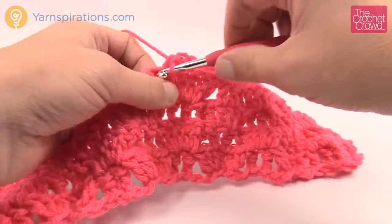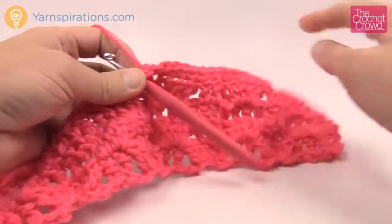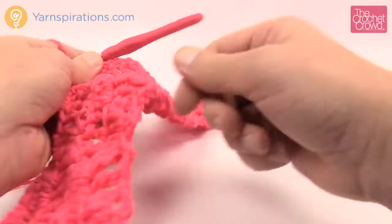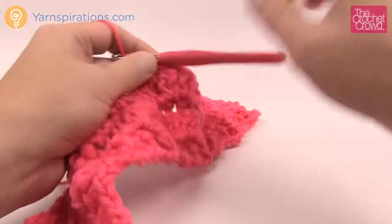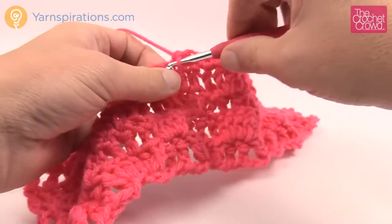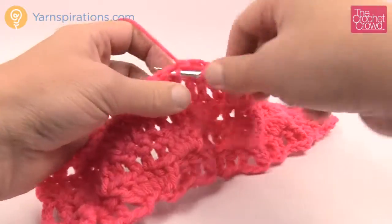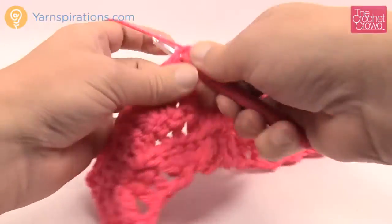So you just have to single crochet all the way around, and on the side edges, 41 equally spaced. On the bottom there's enough there, so you'll have your stitches already. You just follow it along as you saw, and basically that's as easy as it gets. And the final border on this whole project is just single crochet all the way around with 3 single crochets in the corners to make it work.